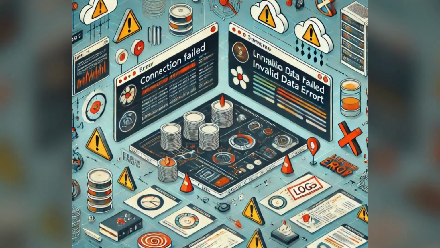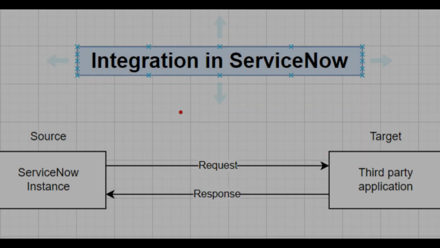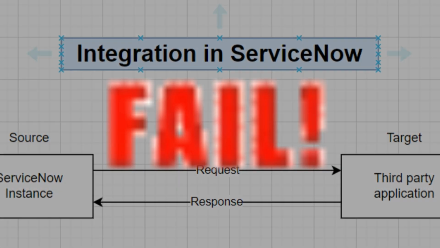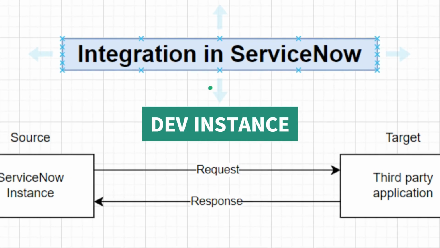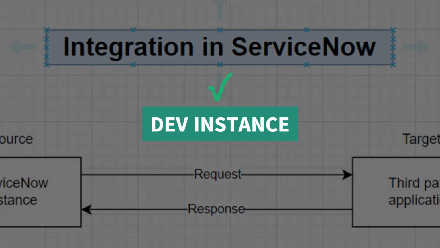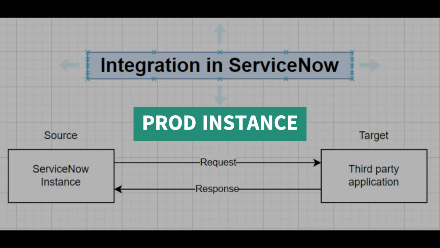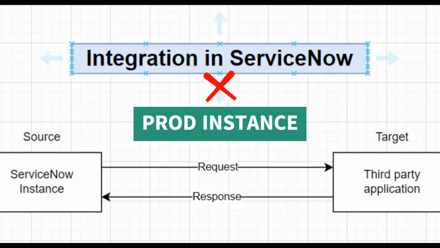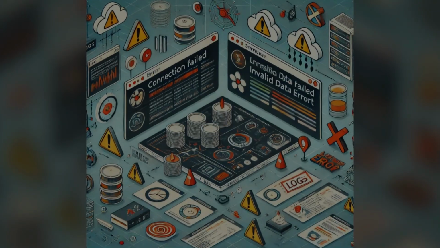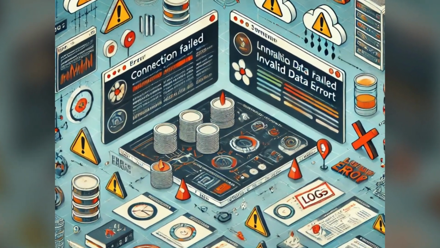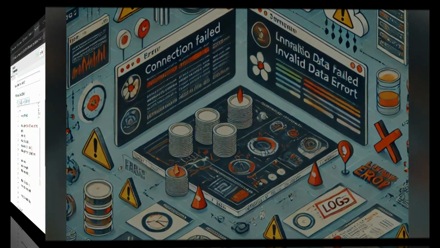The next common mistake is to ignore error handling and logging. When the integration is failing, we don't have anything to handle that failure, and we should have proper logging to understand the failure and fix it. This happens in the dev instance: when we are doing the configuration, everything is working fine, we are getting success all the time and never get an error message, and when we move to production, we start getting errors. So we don't have error handling here, and that may lead to data loss or performance issues. We should have proper error handling and logging. Now let's see how we can do that in a ServiceNow instance.